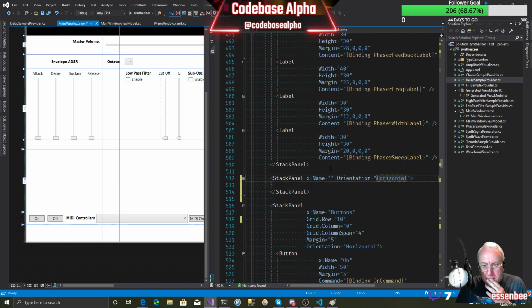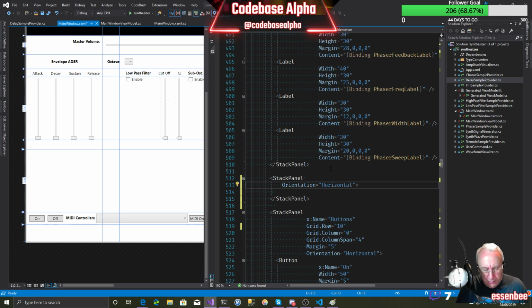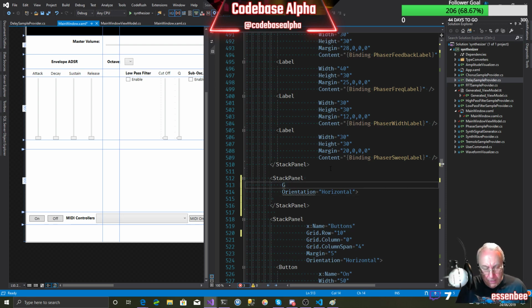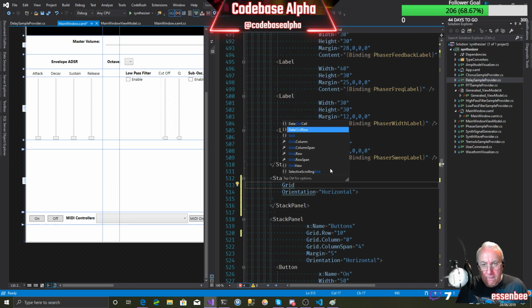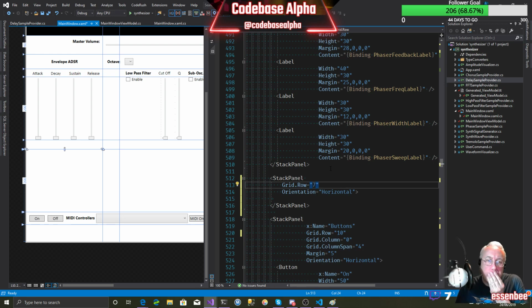This doesn't need a name. It's going to be horizontal. It's going to be in grid row 7, and column is going to be column 1.